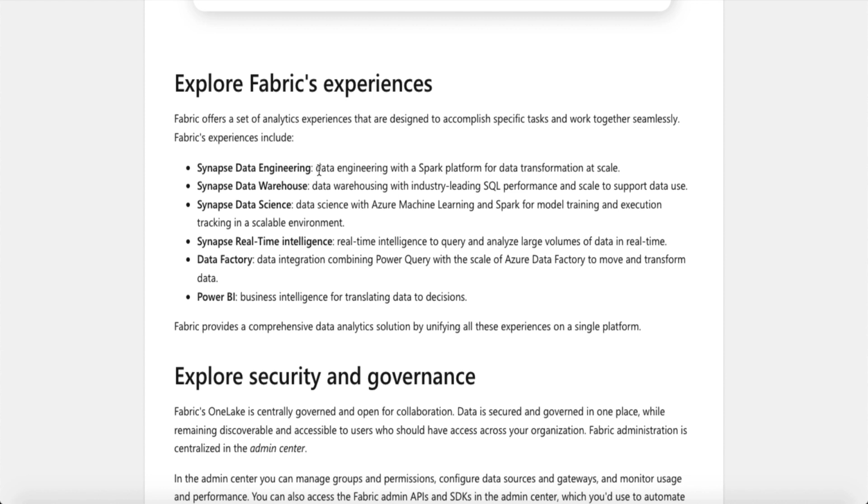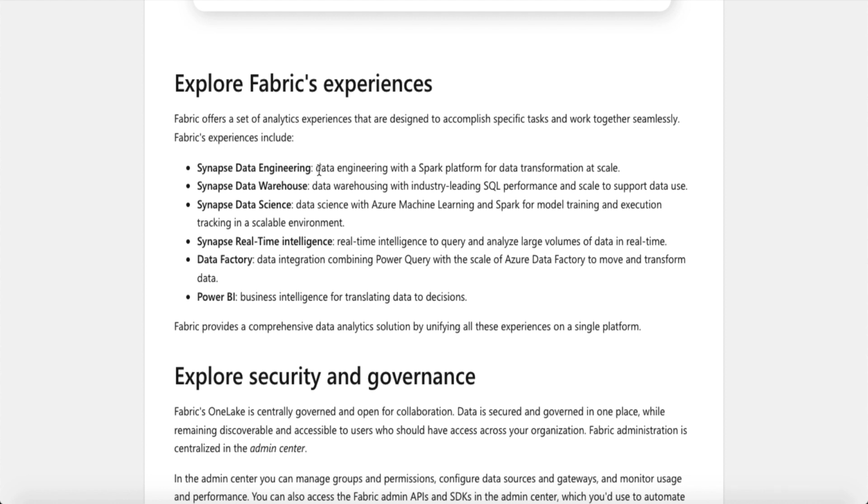This can be semi-structured data which is kept, okay, and then the Spark platform will be too fast performance-wise, and it can transform the data. And under data engineering we can copy the data from the source to OneLake. So for that we are going to use Synapse Data Engineering, right?